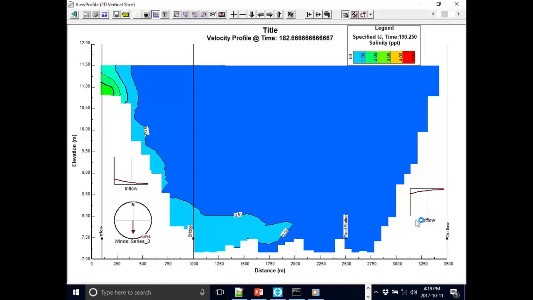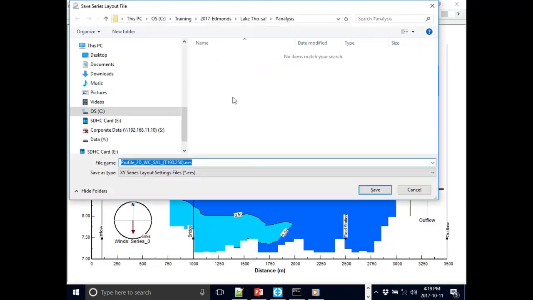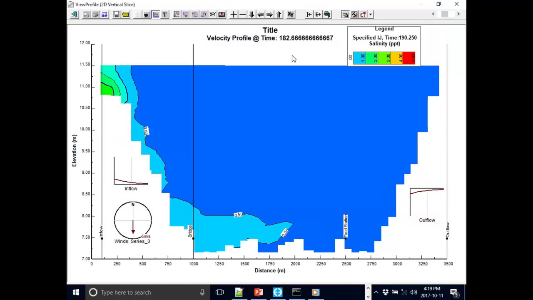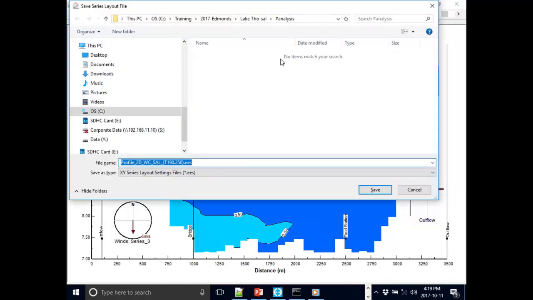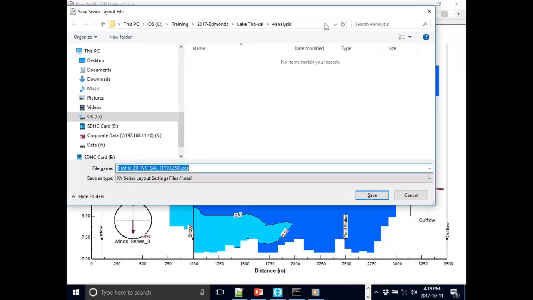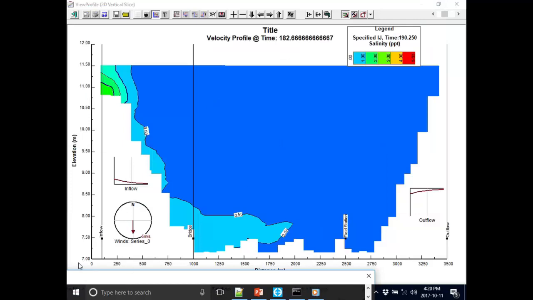I think the settings look good, but the overall model doesn't have much going on. In a real scenario, I think this would be a good time to create an animation and save. Now if you want to save this layout, you can hit Control K, or Alt K on the screen. So next time you come to this profile and you want to load the settings from the settings file, everything will be in the exact position. So your elevation will be from 7 to 11.5. You will have your markers, and you will have these contour settings.